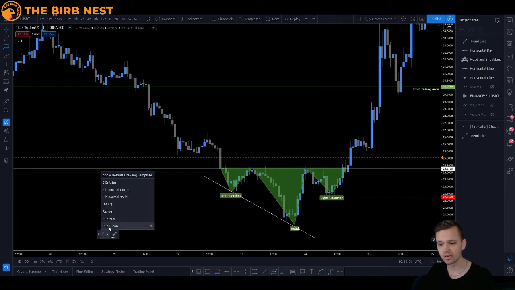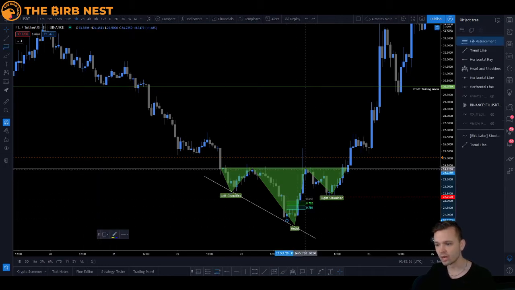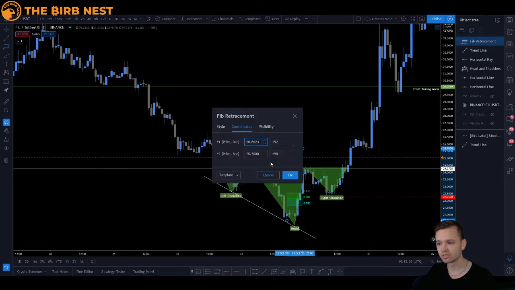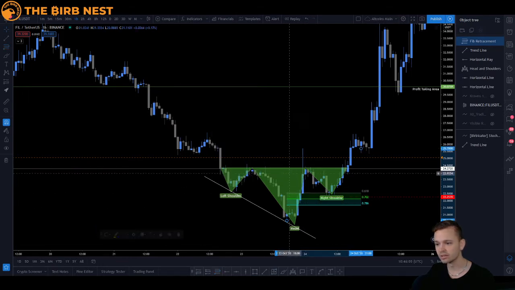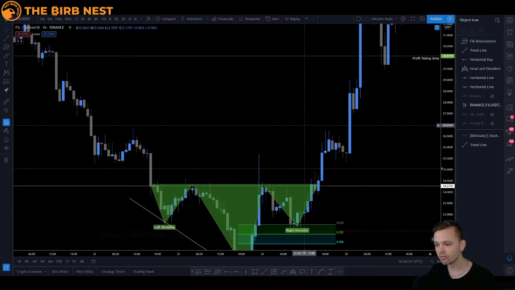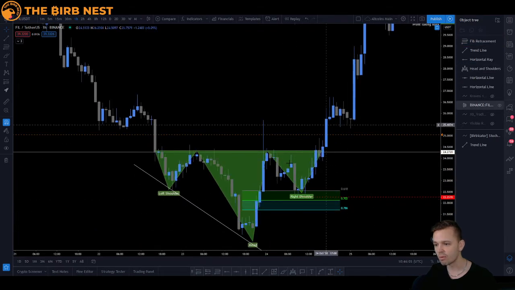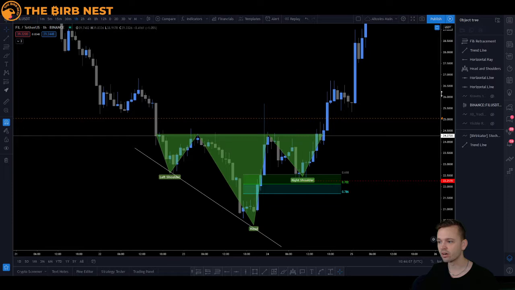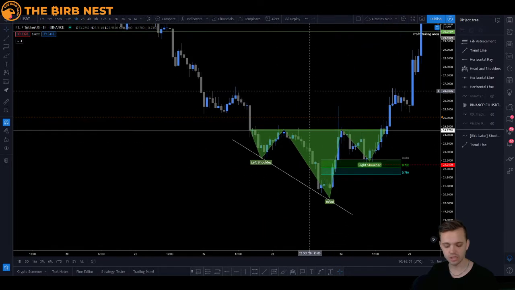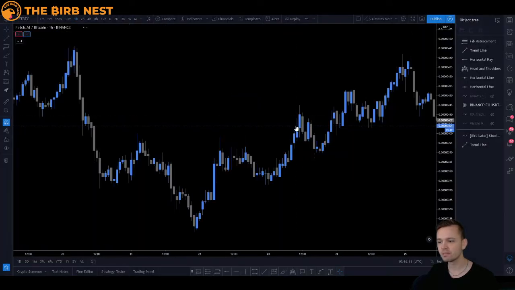So let's add the RLZ right here, from the low down here to the high up here, and extend it to the right. What do you see? In my opinion, a pretty perfect bounce of the RLZ before breaking out and confirming the inverse head and shoulders. With that in mind, let's take a look at FET BTC.